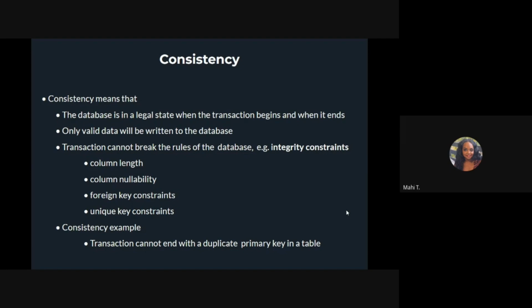So for a transaction to be consistent, the table structure, the legal state of the table, at the beginning and at the end has to be the same. Okay, so if you have your new key constraints, your primary key constraints, your columns, and these are just high level examples, could be anything, you guys. The constraints you put on that table have to be checked. Integrity has to be kept. And we know a primary key cannot accept duplicates, so when your transaction comes, a duplicate key should not get in. Simple, easy as that. This is the consistency part of it.